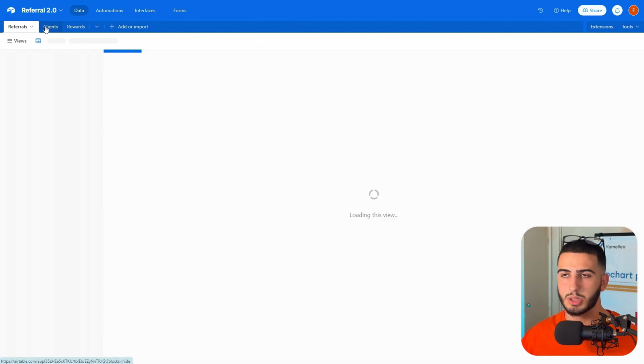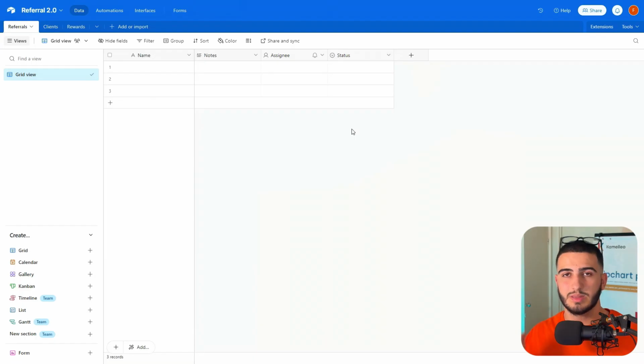So the first thing we're actually going to do is go to a referral table and basically set up the different database. Now, if you don't know, a database is made up of three different things. We have database tables, which is basically what we're looking at here, a table to store different information. We have a database record, which is the individual collection of information. And then we have a database field, which is the individual piece of information.